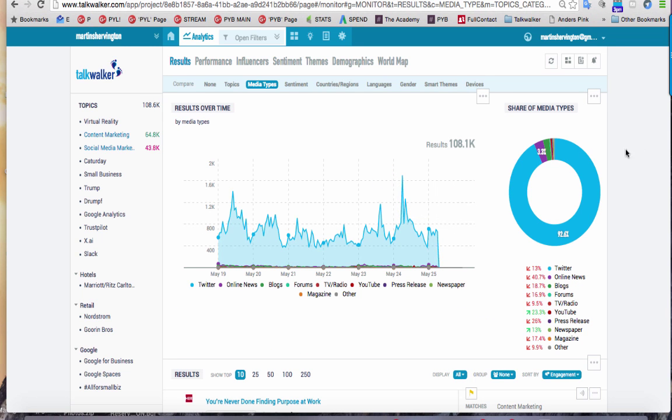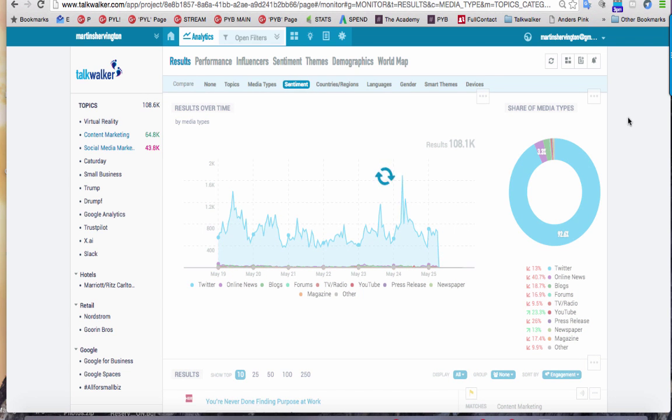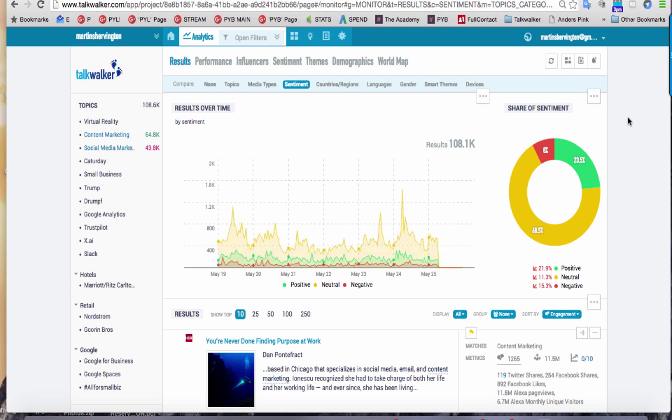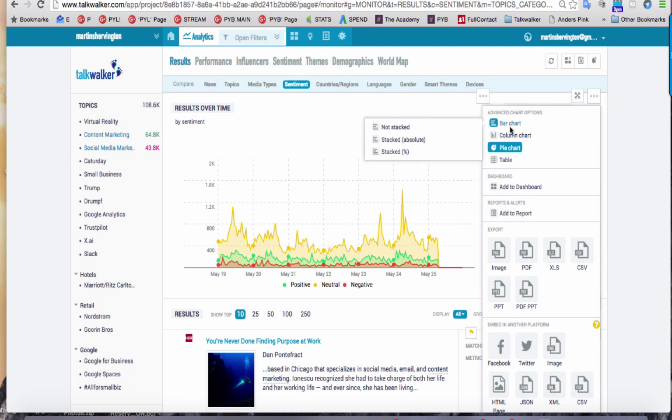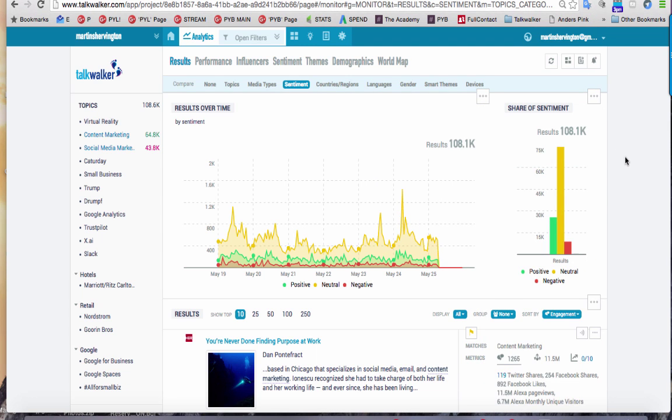Okay, so we can see that we've got Twitter as the main one, and then we've got in here, for instance, online news. The sentiment coming across to that. And we can see that largely we've got this 23% positive, the neutral there, and a relatively low negative there. Remembering that we can change the displays up here, but also you can change these too. So you can show this to be like a column chart if you wanted to.